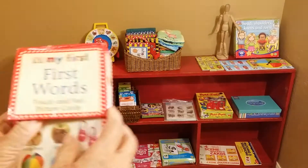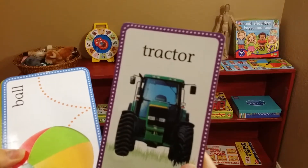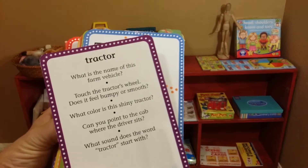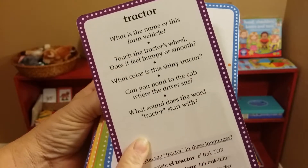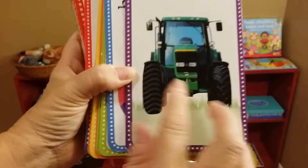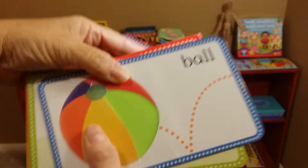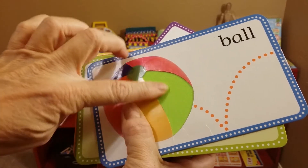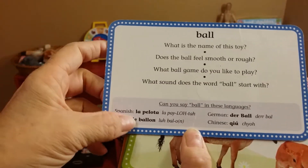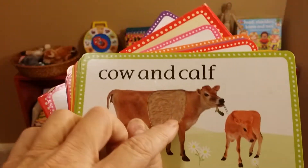Now these are best for a young beginning reader. What's awesome is they have a sensorial experience built in — it looks realistic, has the word, has questions you can ask like 'what is the name of this vehicle?', and it has Spanish, French, German, and Chinese. It also has a tactile experience — it feels like tires on one side. On the back, it has more questions you can ask your child and other languages you can teach.